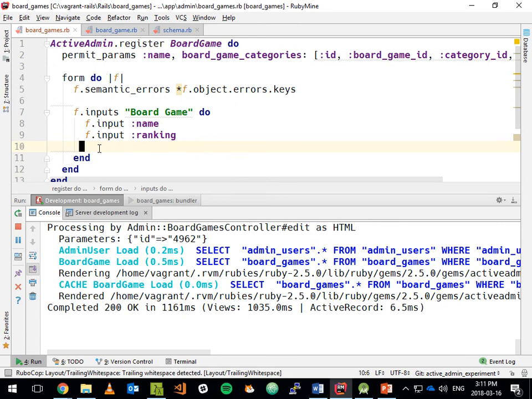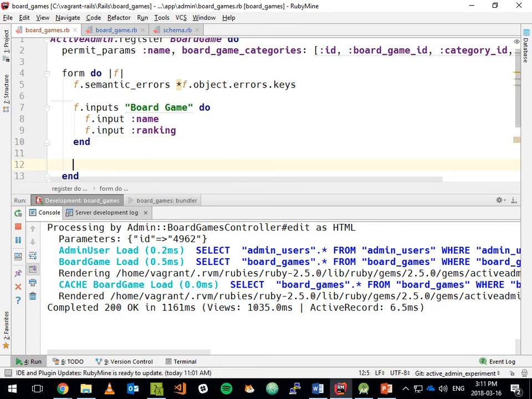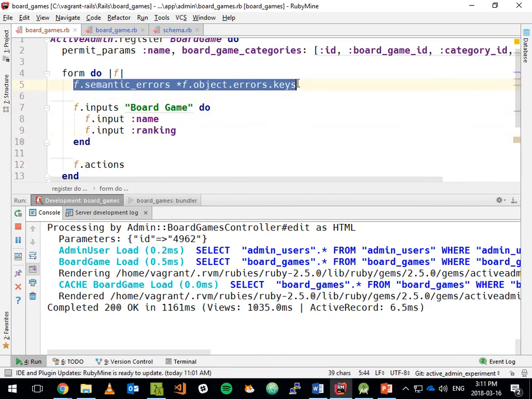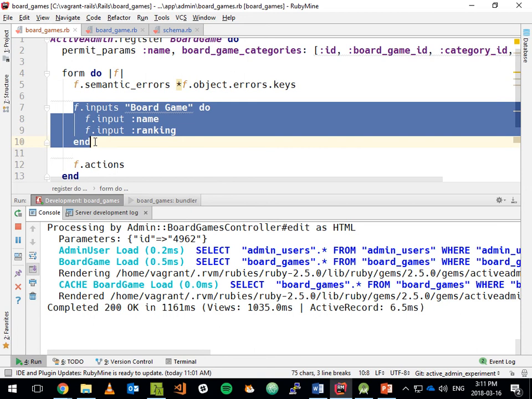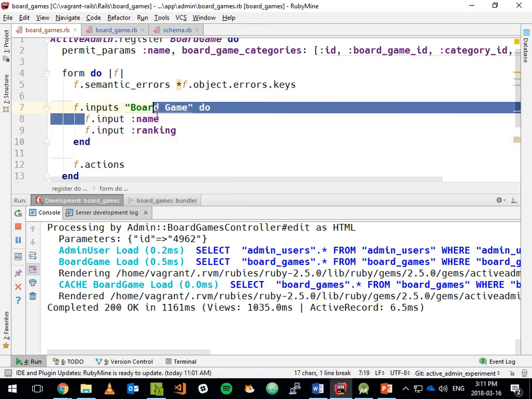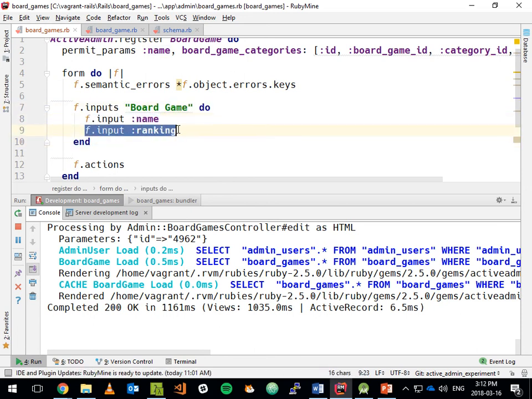And last but not least, I also want to be able to save or cancel, and so f.actions does that. So f is this form builder that builds the individual pieces of our form, display errors if there are any, make a subsection of the form where the name and the ranking have inputs, and then display either the save and cancel buttons or the update and cancel buttons there.